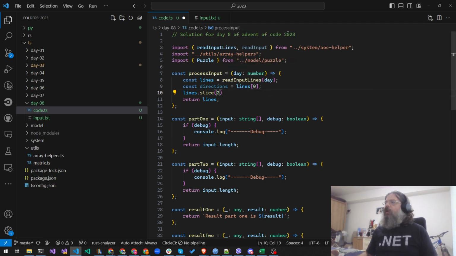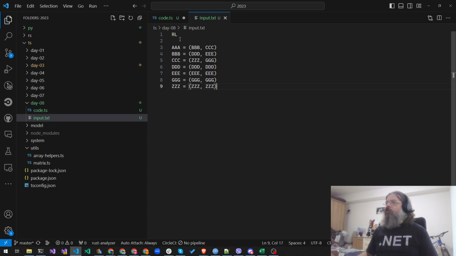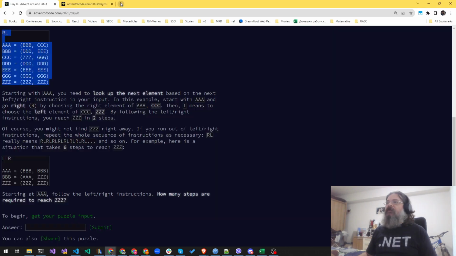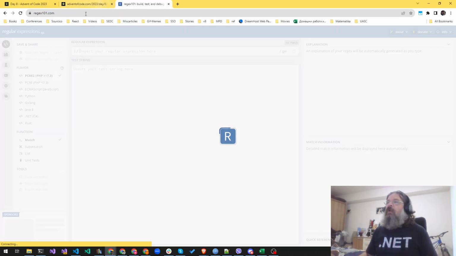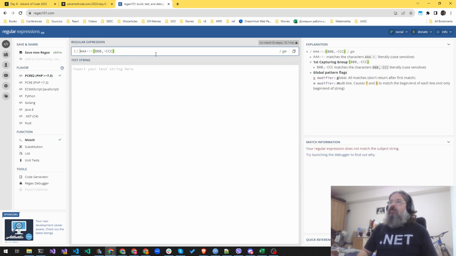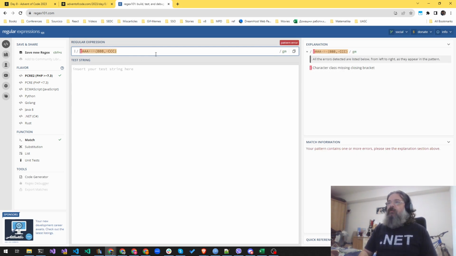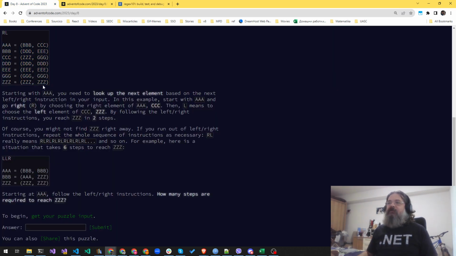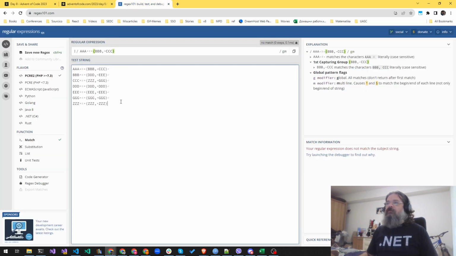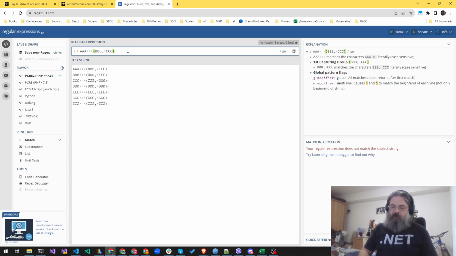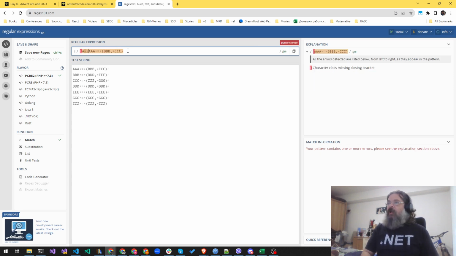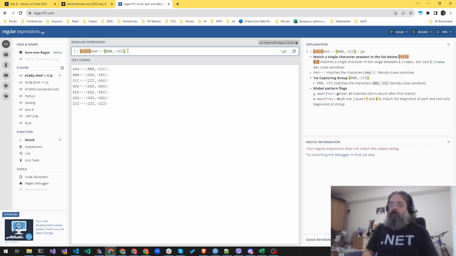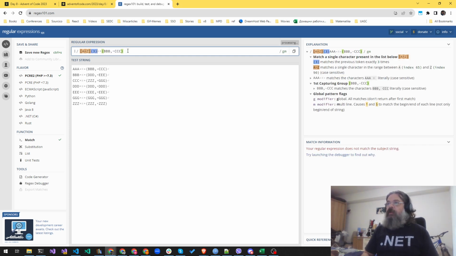And then we have this format, which is kind of a nice format for a regex. So, let's do it the other way around. So we have something that's from uppercase A to uppercase Z, and we have that exactly 3 times.